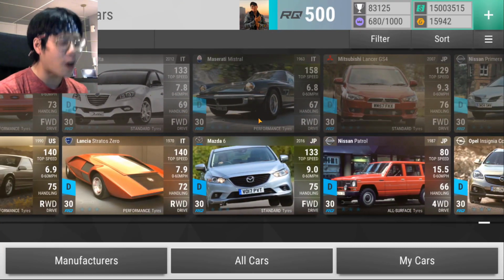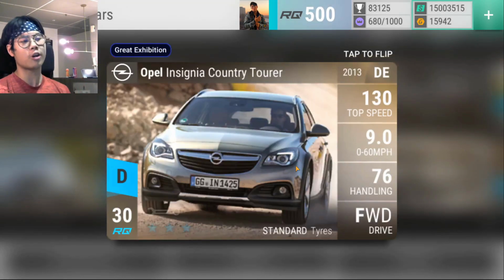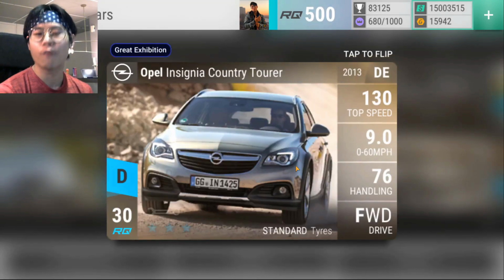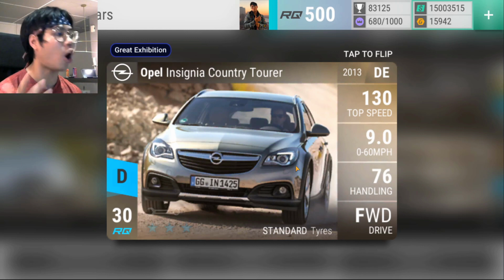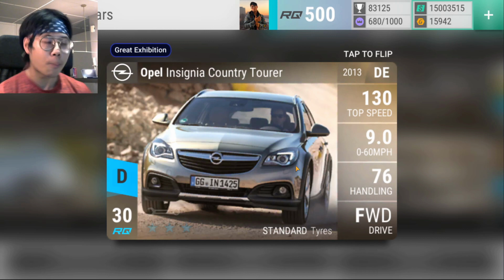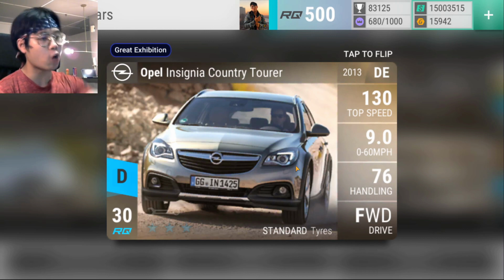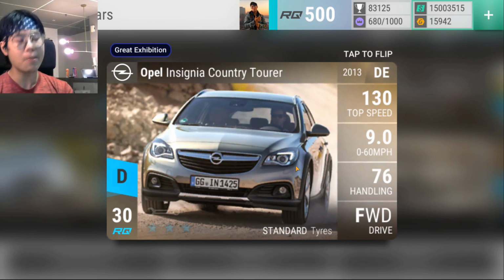So starting off with RQ30, we are going to kick off with the Opel Insignia Country Tourer. This is like the little brother to the RQ43 Insignia, which coincidentally was also in the series in the super rare category. Much like its older brother, this car is amazing in the same aspects. It combines a low 0 to 60 with a really good handling for its RQ. It's also medium and it's also standard.